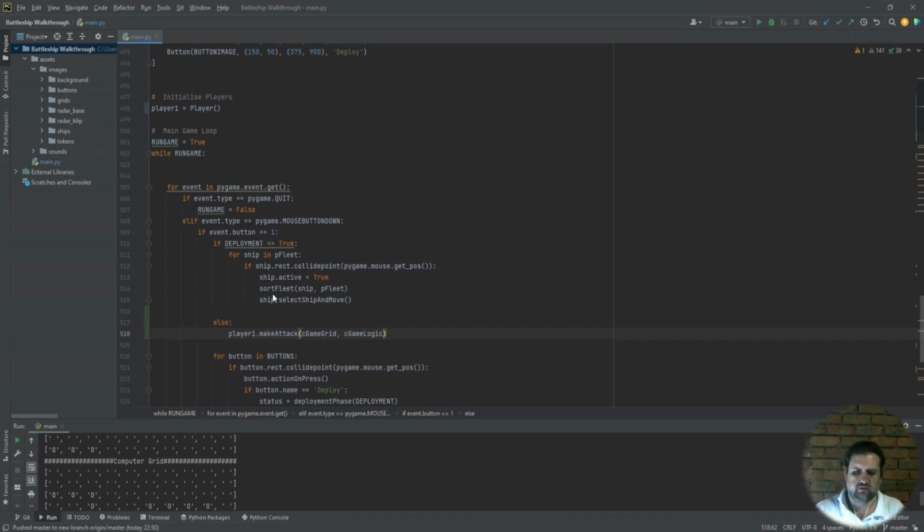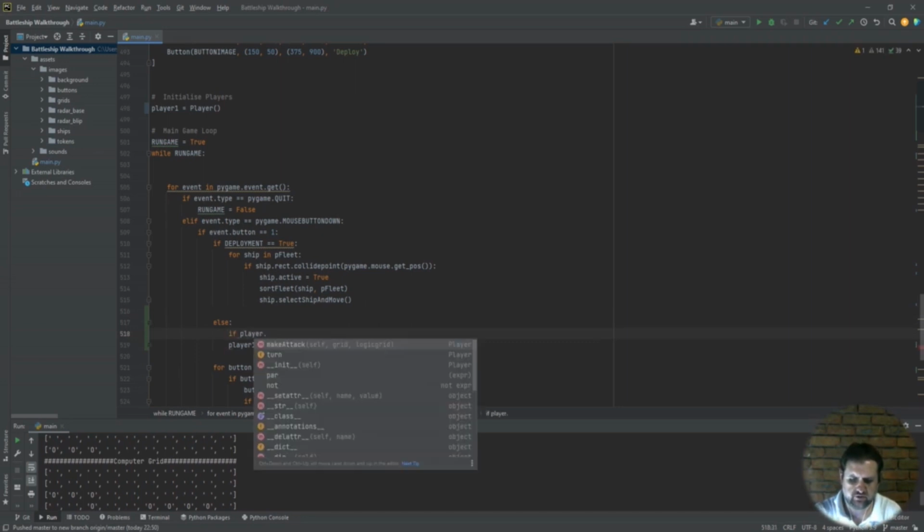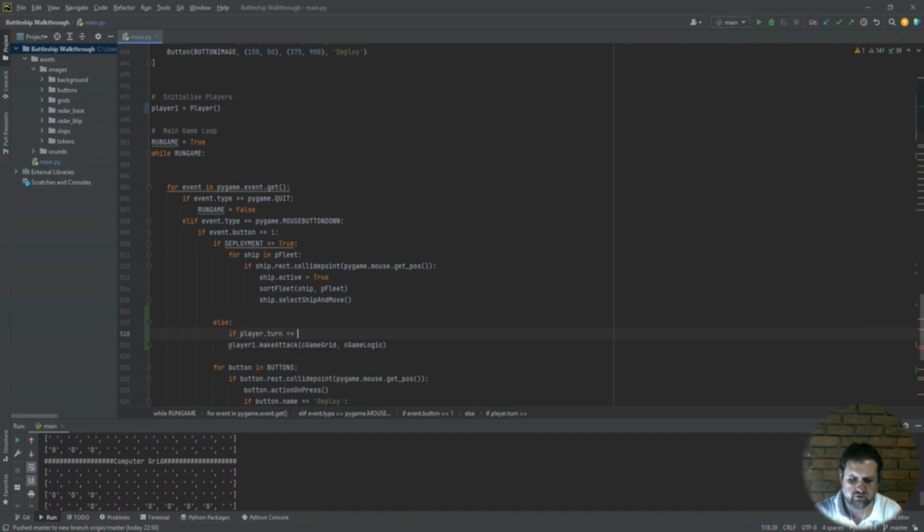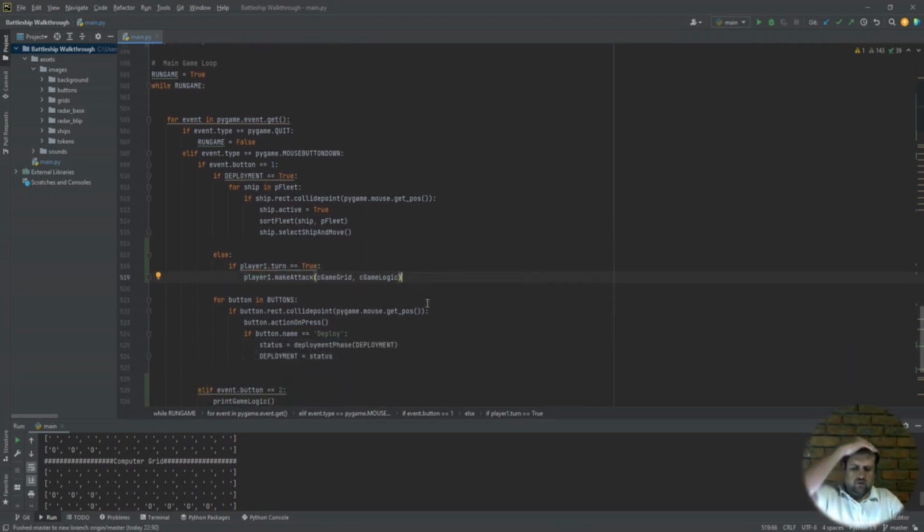So else, right? There is also only if player dot turn is equal to true. Player 1 turn is equal to true. Right.